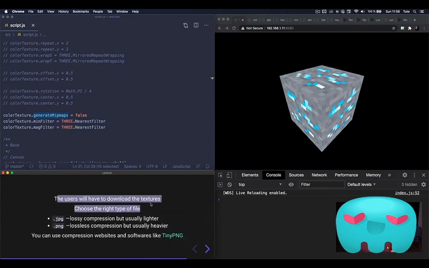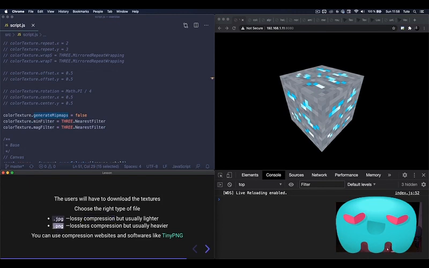The users will have to download the textures. When you have a lot of textures in your experience, well, a user with a bad connection and bad bandwidth will have to wait longer. And that's all. So let's try to keep the weight of the files as low as possible, as light as possible. You can use web images like JPEG. JPEG is lossy compression, meaning that the image will get slightly different. You might see artifacts, especially if you compress a lot, but the file will be much lighter.